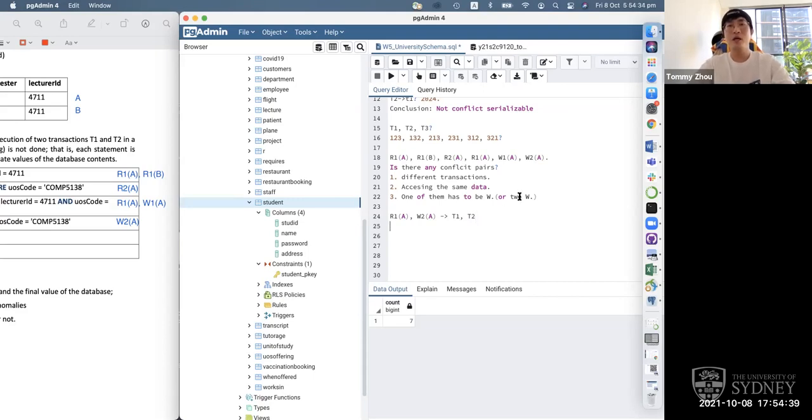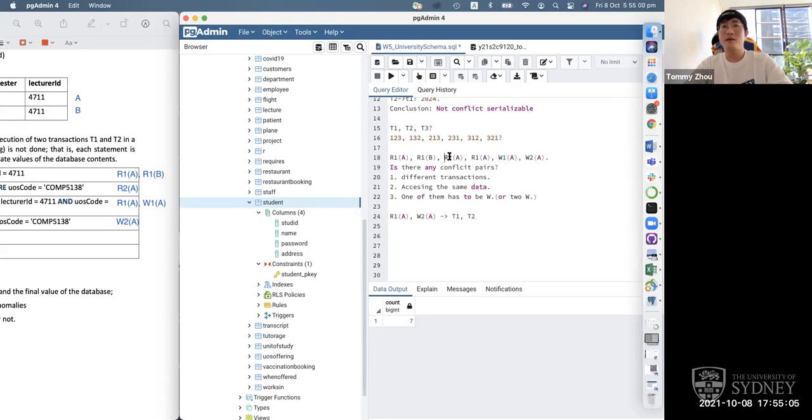All right. Is there any other conflict pair? I think yes. Because basically you'll have W1A there. What we are looking for is any R2A so that we can form a conflict pair.